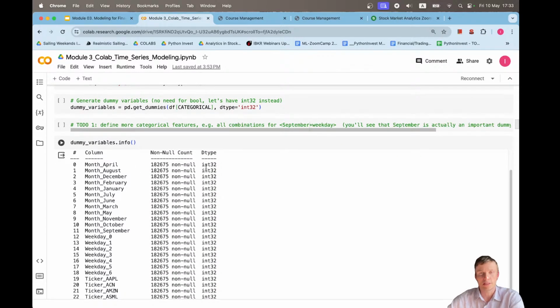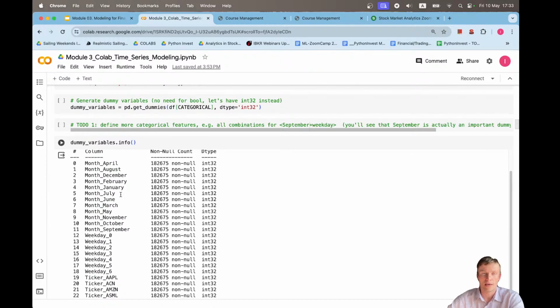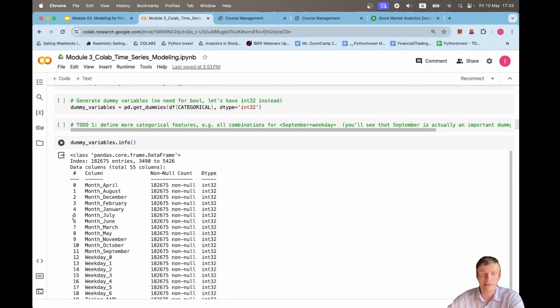By default, it will produce boolean features, which is not ideal for us, because it's true or false. We want everything to be a numeric value. That's why I specified dtype equals int32. And that's what you will see in the data frame.